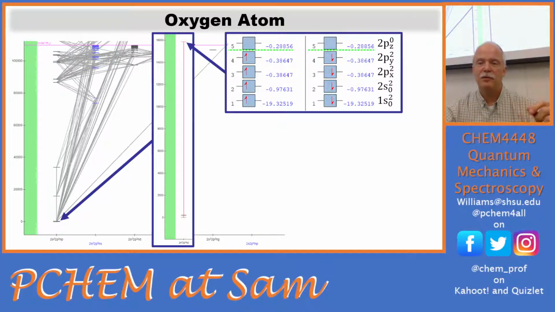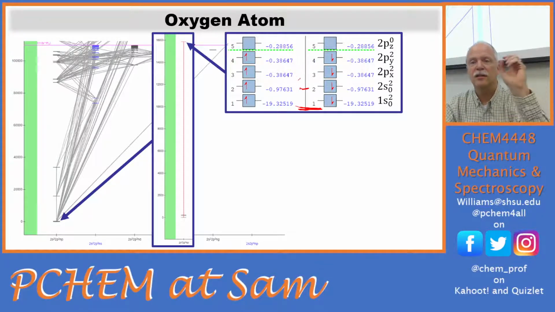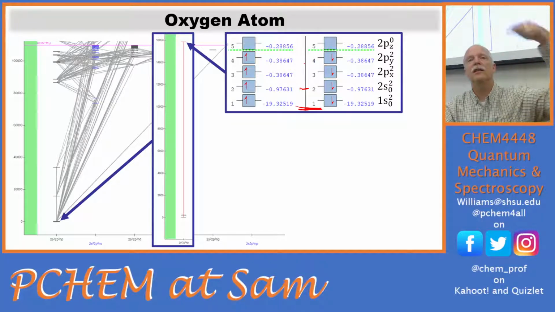And so the oxygen atom, if we put those, we have the 1s2, and the way Gaussian calculates this, if you're going to have unpaired electrons, is it calculates the energies of each electron individually. And notice these pretty much have the same energy here. So that's the 1s1 electron and the 1s2 electron. So it's calculating in 2 different columns. These are the 2s electrons here. And then if we put the 4 electrons in the P subshell and pair them all up, that's not the ground state. You know, Hund's rule said you keep a high spin first and then you start pairing them up.